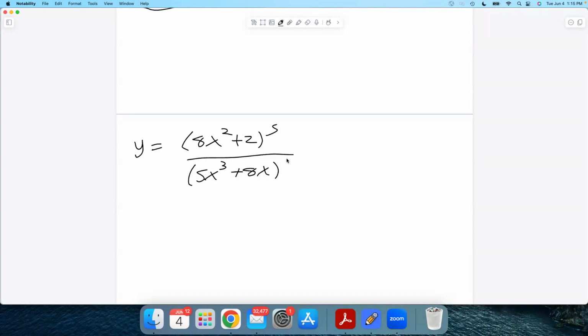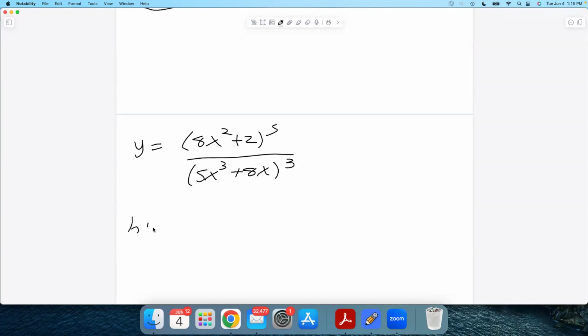Okay, and then maybe for fun, let's do one more. We can avoid quotient rule. So maybe y is something like that. So I could do a whole bunch of quotient rule, chain rule, whatnot. I can avoid that by using logarithmic differentiation. I don't have to use it here because I don't have x in any of my exponents, but it does make it a little simpler sometimes.